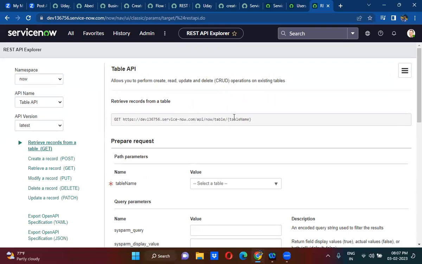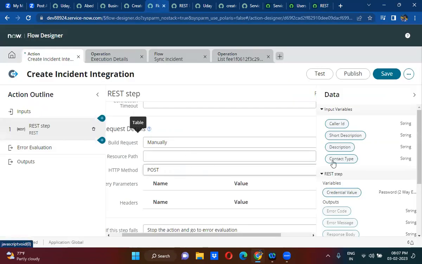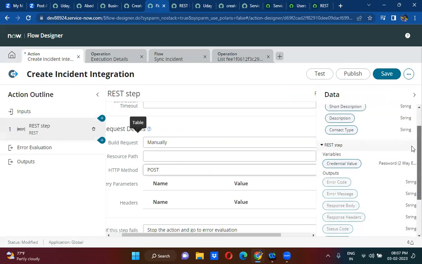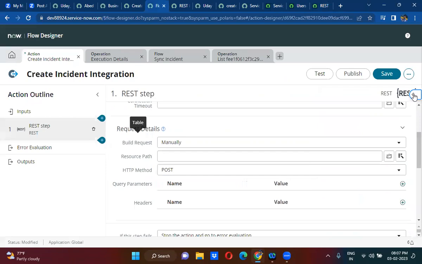We don't need all these things. We just take it from here. In place of table name, we have to keep incident. This is the resource path.